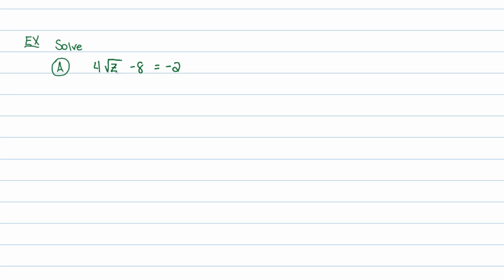So that means I'm going to untie this knot. Let's list out what happened to z. The first thing that they did to throw us off the trail of finding what z is, they took the square root of it. After they did that, they multiplied it by 4. After they did that, they subtracted 8. Notice the order of operations that you see right here. Exponents, multiplication, subtraction. Now, that's how they tied this all up in a knot.